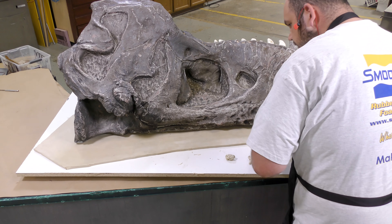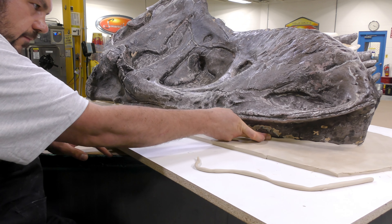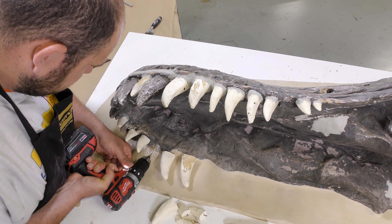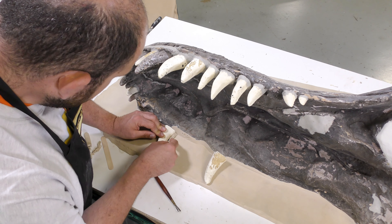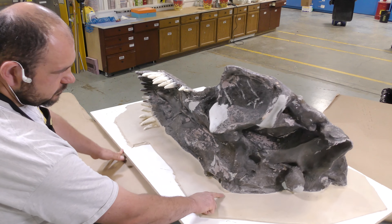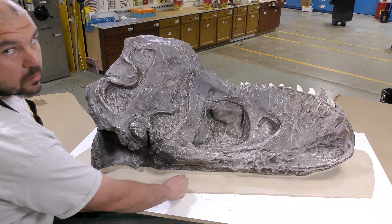Here, I'm filling the area between the model and the working surface that still has a gap. I simply roll out some Sculptix oil-based clay and fill it by pressing it into that cavity — we don't want a cavity between the model and the working surface. A couple more teeth are inserted to the inside part of the upper jaw, and some of these are actually going to be held in place in the Sculptix itself. We're making sure everything is sealed with no gaps, and now we're ready to make our mold.